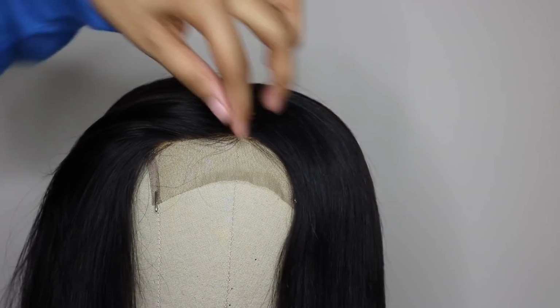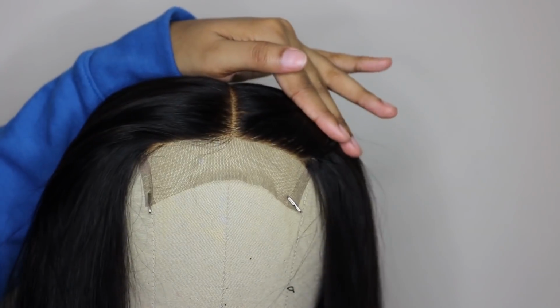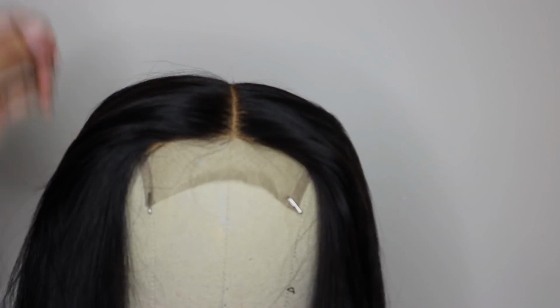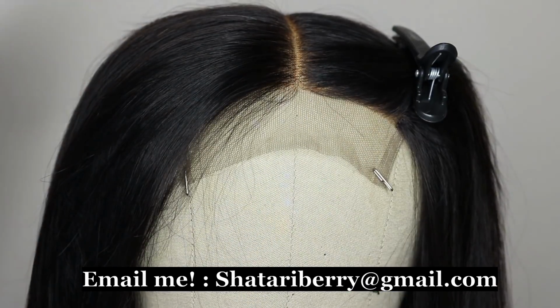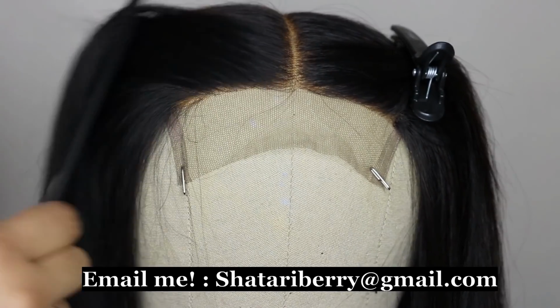So this is pretty much how the standard closure or frontal comes. The hairline is very unnatural, very dense, and we are here to make this hairline as natural as possible. I did make this unit, so if you guys are interested in pricing, please DM or email me.